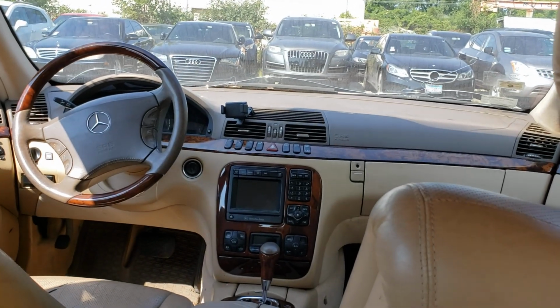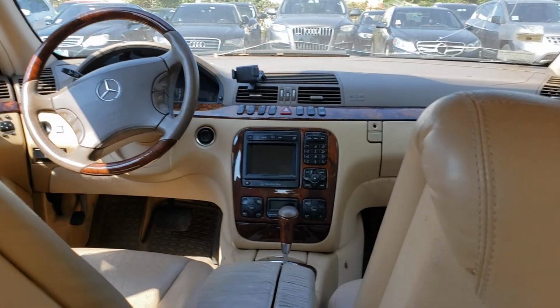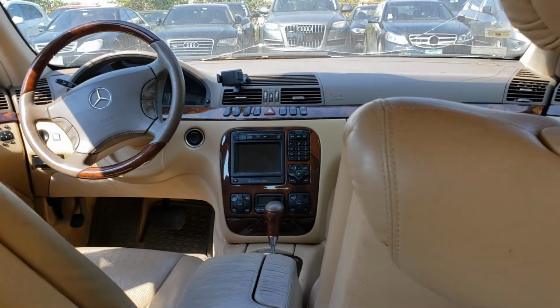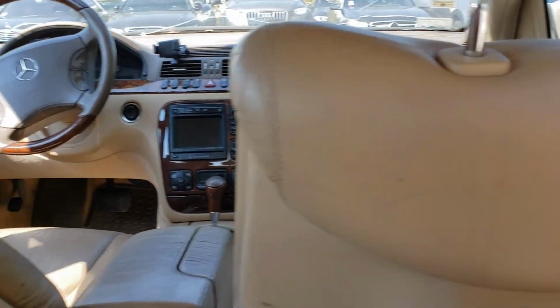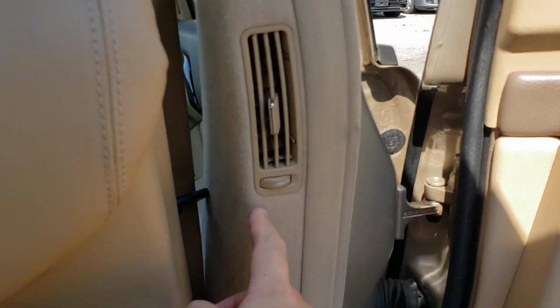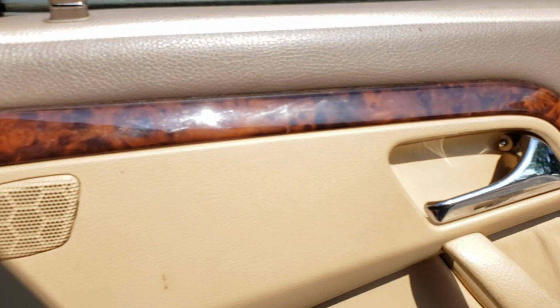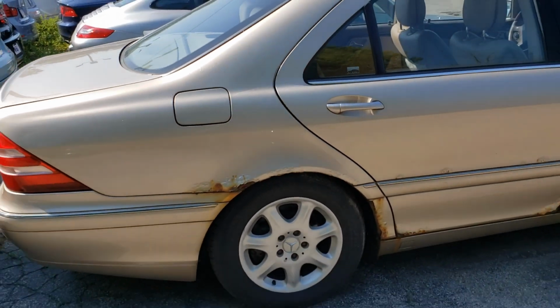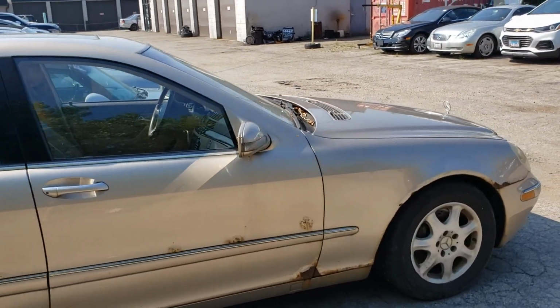So yeah, back in '02, I would definitely be rolling in one of these if I had the means. In 2020, in this condition, I would pass. But if this thing was new and it was made like this, I would probably skip the navigation. But it is super nice. Kind of see how this all fits in, and it's still in relatively good shape. Look, you even got the rear air vents here and there. So yeah, this is a nice luxury car that was neglected by the owners.